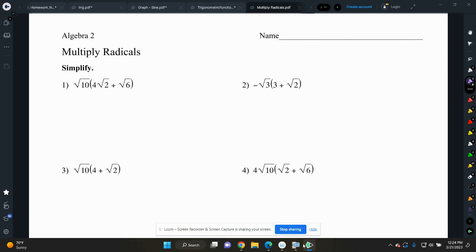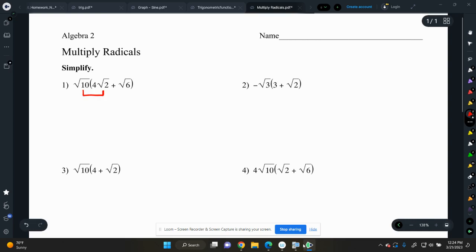Okay, so when we multiply these, what are we actually going to do here? Distribute, right. So if you're struggling with this, make sure that you're writing it out. Don't try and do too much in your head, okay? So first of all, let's all get some paper out so we can take some notes, right?